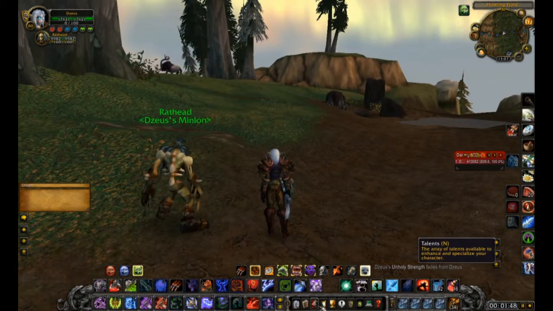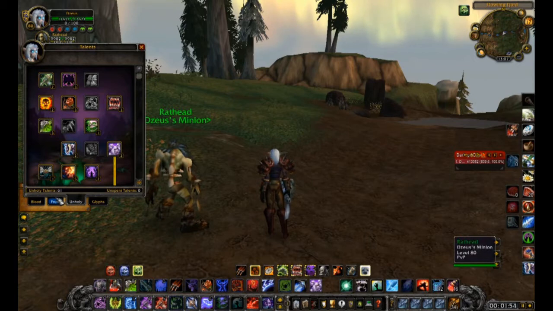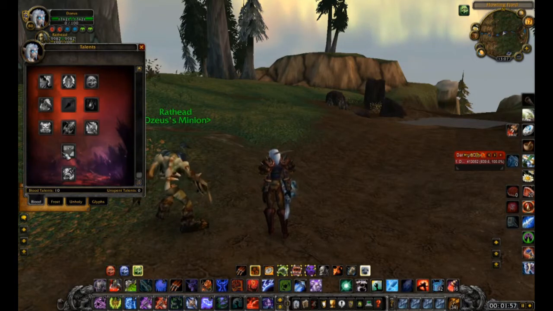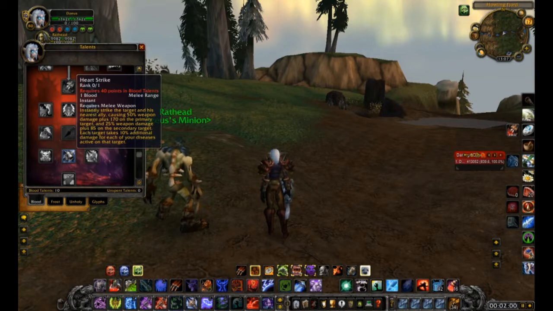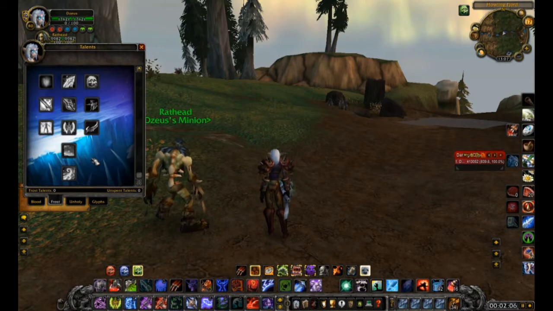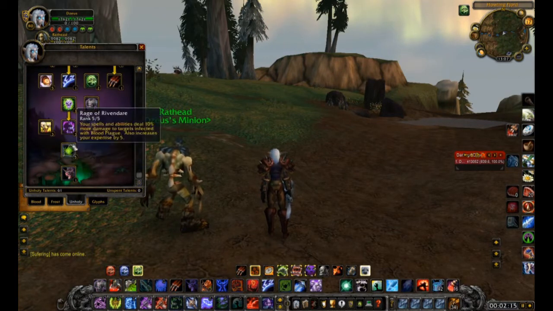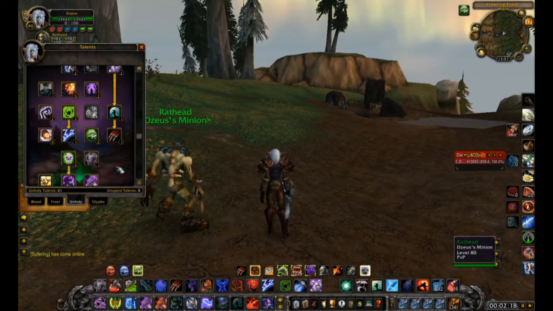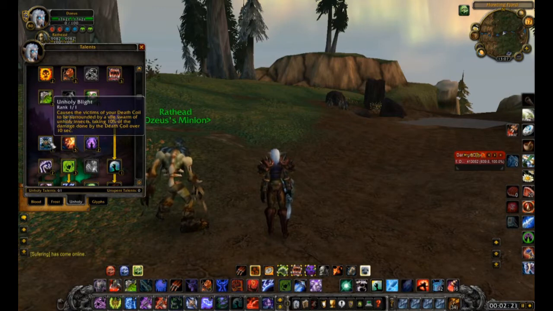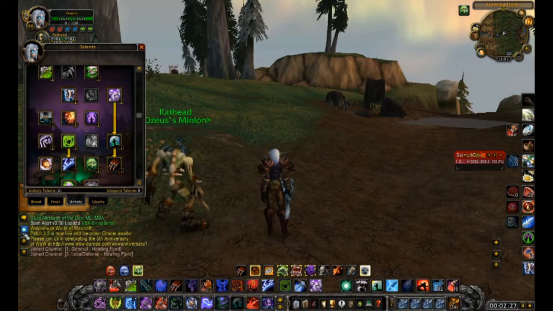Okay, PvP. With DK you can PvP in all 3 specs. They all have advantages. Like Blood, there's a lot of healing involved, healing yourself. Frost, there's a lot of survivability, and also you can crowd control them a bit. And Unholy has also good stuff like Summon Gargoyle, Anti-Magic Zone, that ghoul that's always near you. So yeah, actually all of them are good for PvP, so it's hard to say which one is the best.